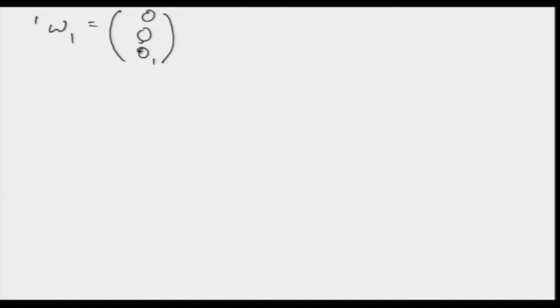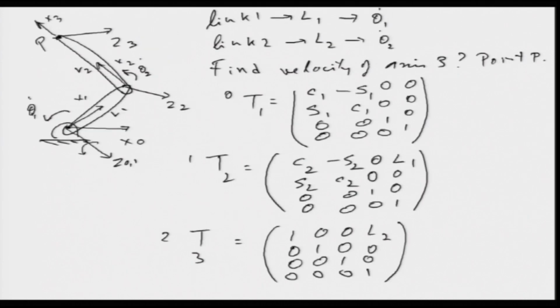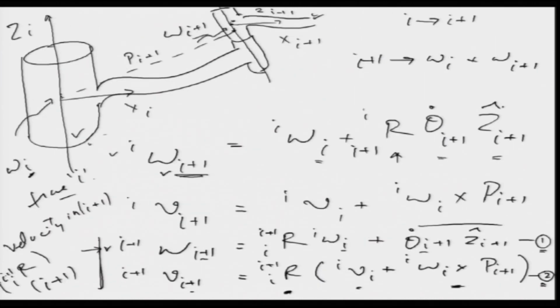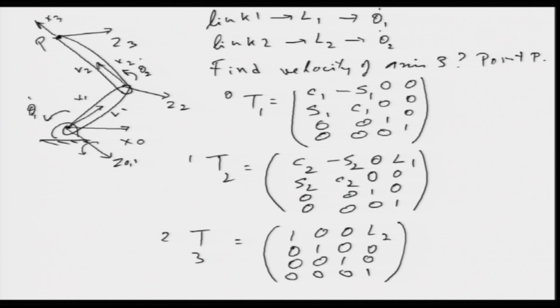So, this is my 0 0 theta 1 dot. Now, what about the linear velocities V I, V 1 1? If you look at the linear velocities again here, the linear velocity is the velocity of the previous link. Now, velocity of 0 is not there, the 0 link is not moving, it is a fixed link. So, this is 0. Again, for this component, there is no distance between the origins and hence this component is 0, and hence the velocities are going to be 0.